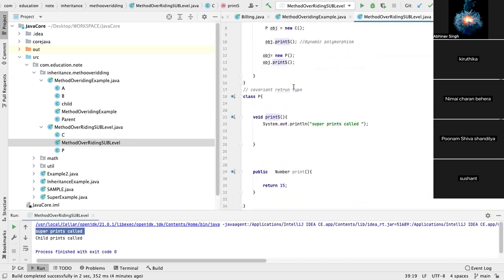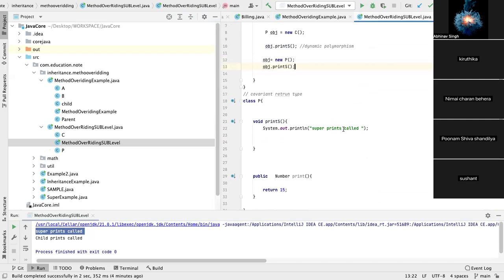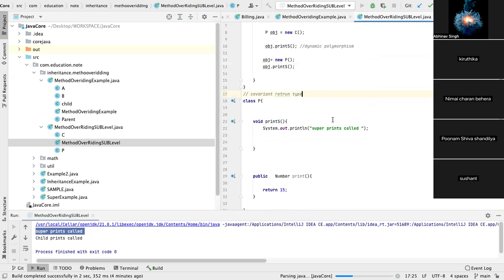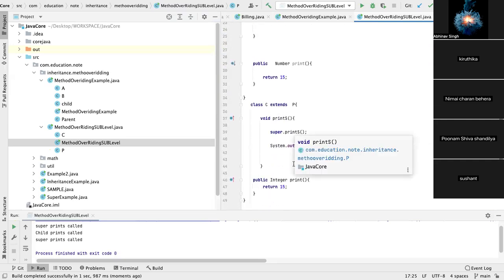Then a new object gets assigned, and we call print, so it goes to the parent and prints Super print called. In total, three statements: super print, child print, super print. Already explained. Any doubt in that?